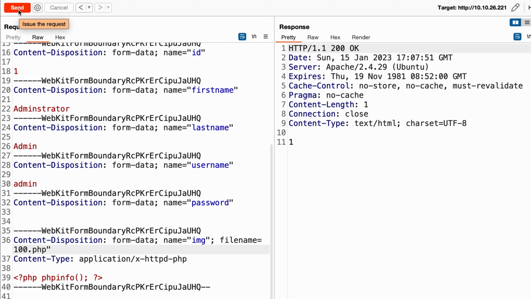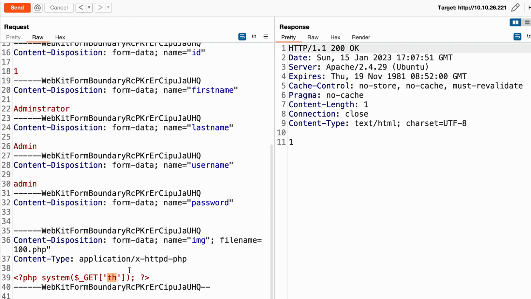I'm not sure. And let's just go back here to our system command. If it works, then we would be able to run our command.